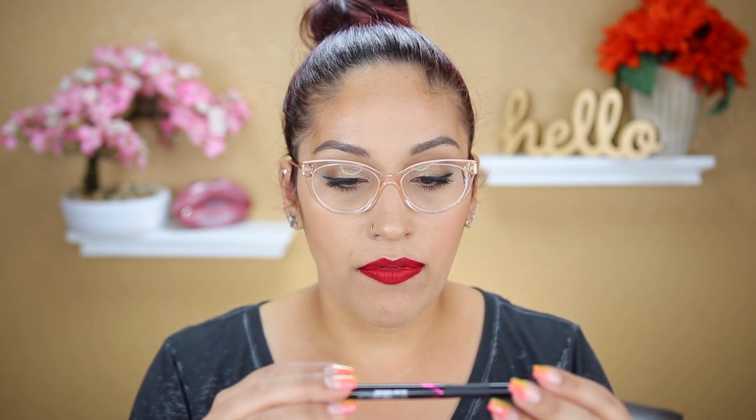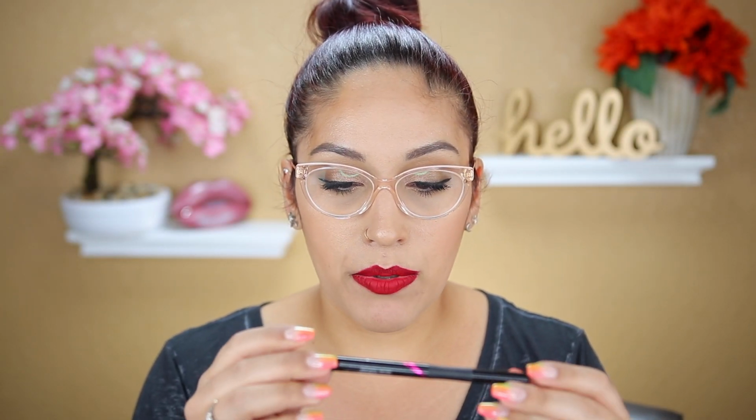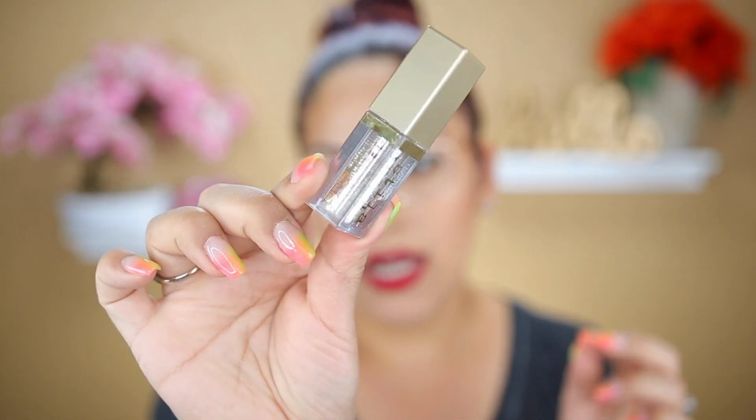I finished off this Maybelline Master Precise All Day Liquid Liner in black. This is a felt tip. I don't really like this liner because it's not as smooth and opaque. It's alright. I wouldn't repurchase this. I have another Stila Glitter and Glow, in the shade Diamond Dust. This one's really nice. I do like this one. I may purchase this, but I picked a lot of these Stila ones from Marshalls, TJ Maxx, and also when they had a 50% off sale on these, I picked up a whole bunch of them.